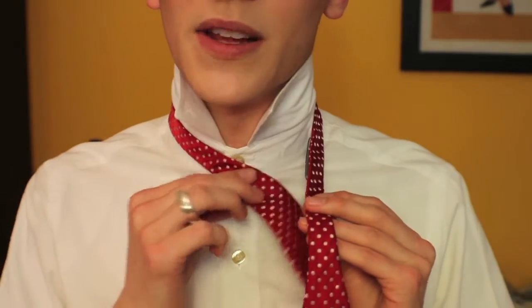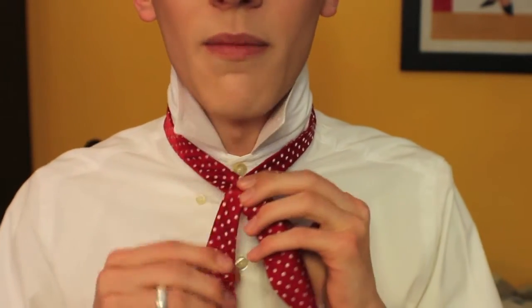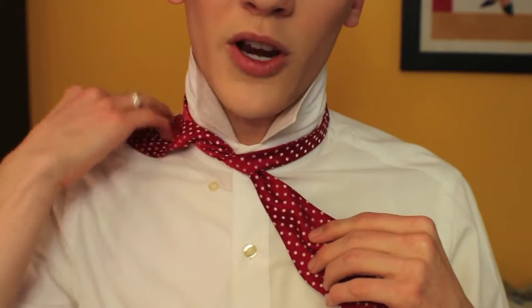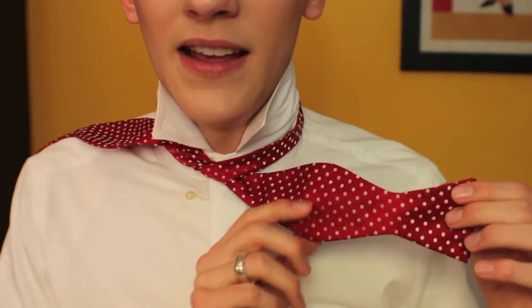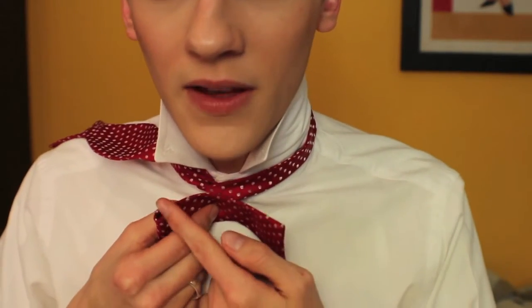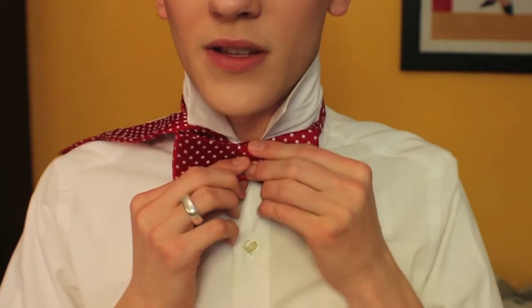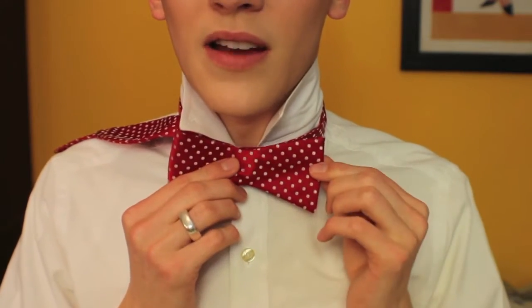Take the short side and place it across your neck, and take the long side and place that over top, and bring it up and through. Take the long piece and put it over your shoulder so it's out of the way for the moment. Take the small side and pull it across so that you create a fold here and just a straight piece here. This is going to be the front of the bow, so make sure this is right on your neck where you want it, in the middle. And then we can move on to the next step.